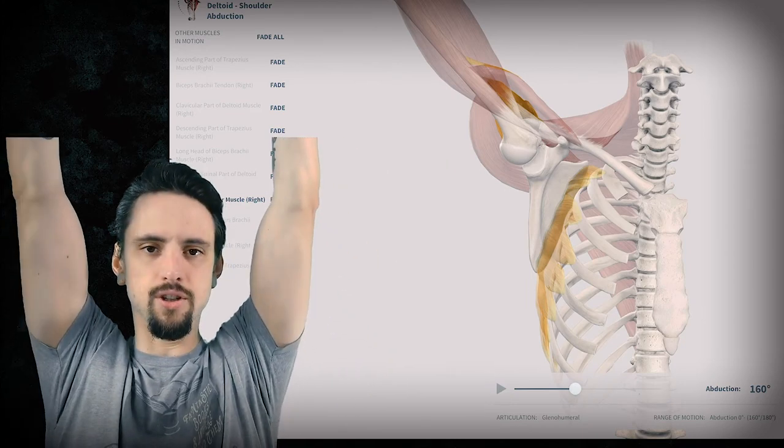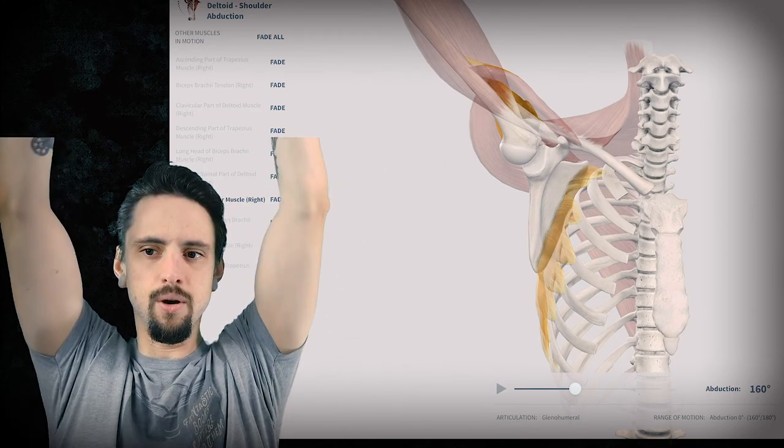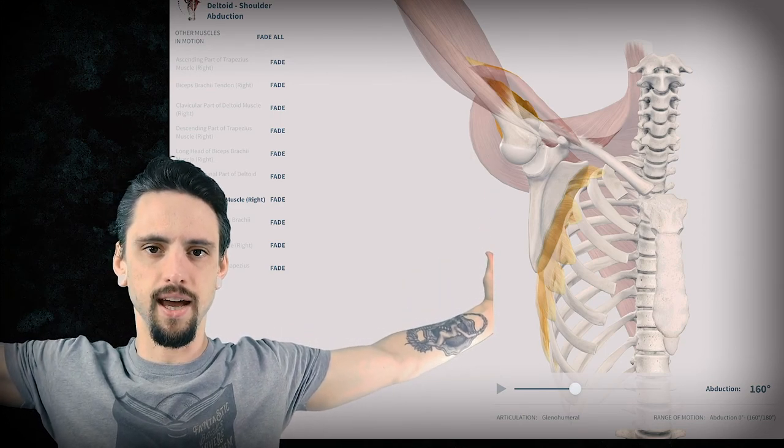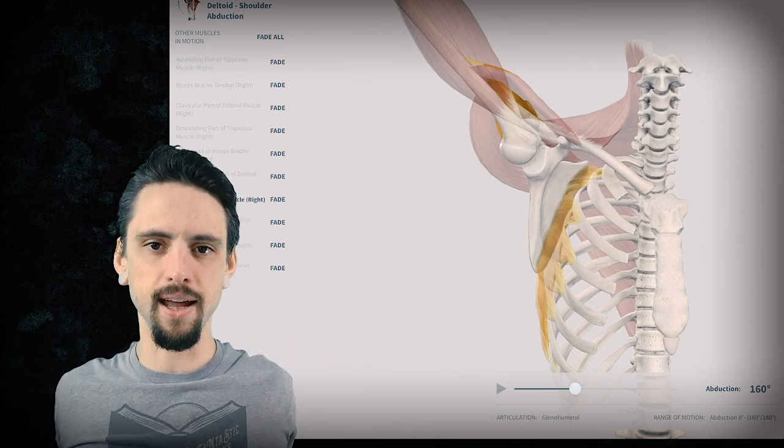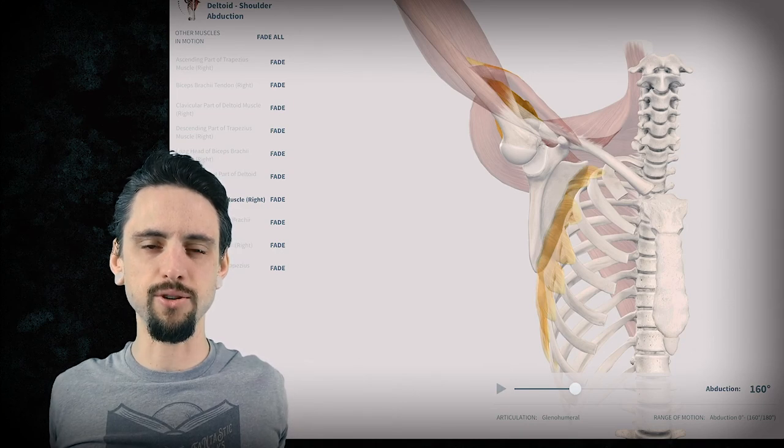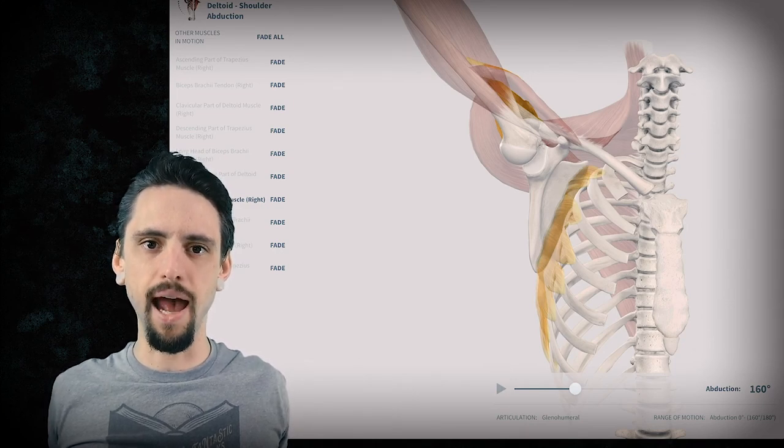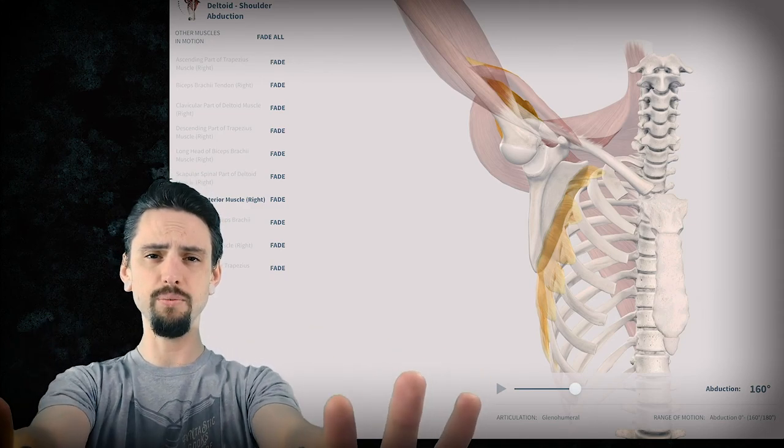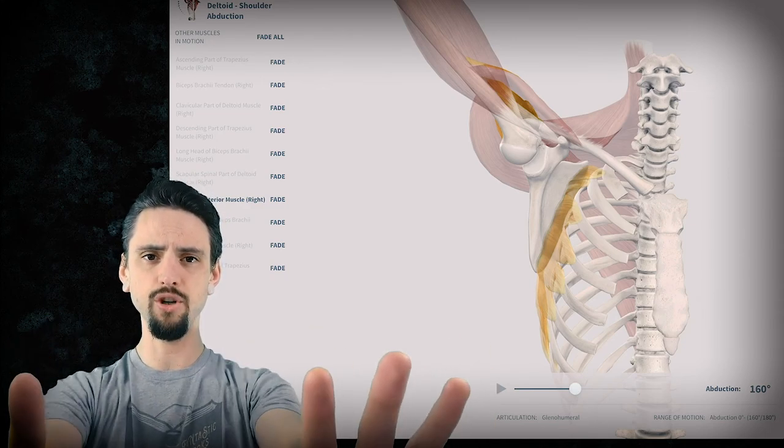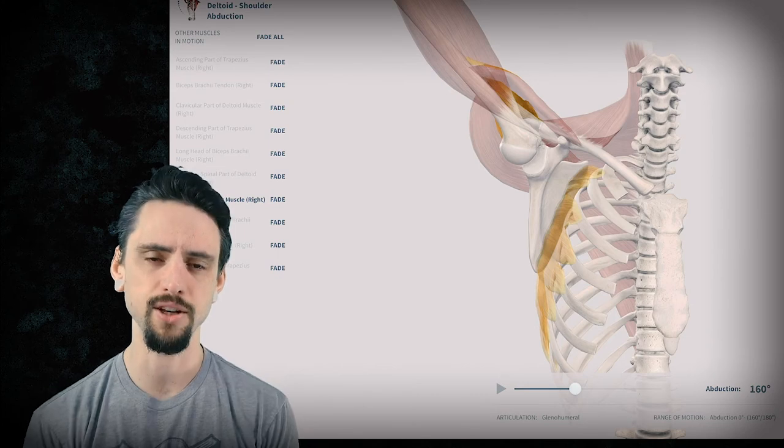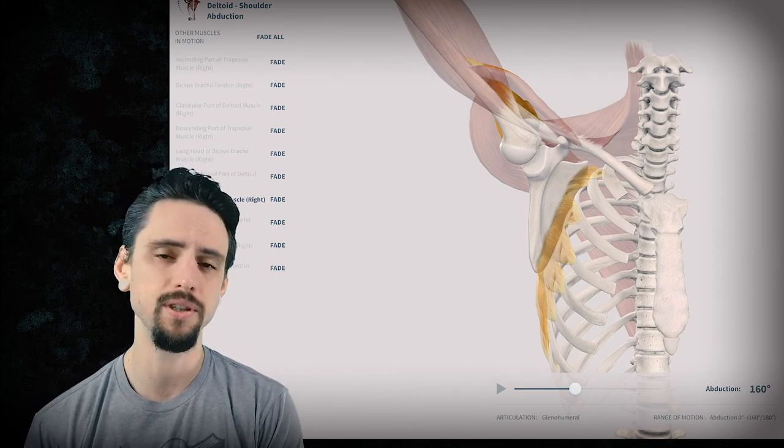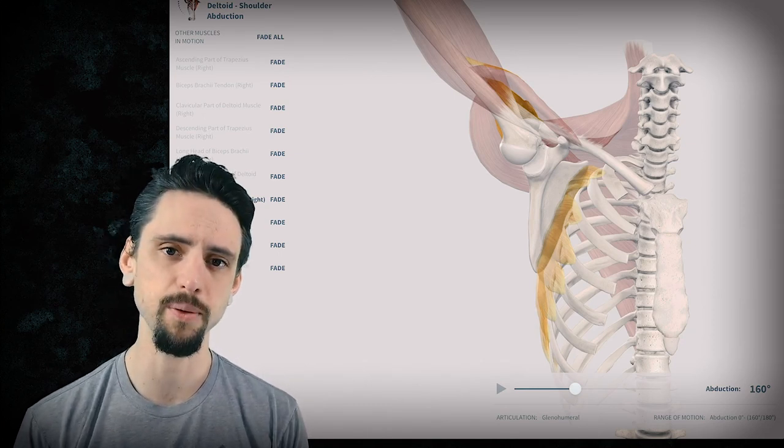So we can do a little movement experiment and you can do this at home. If you'd like, reach forward and up and just notice that your shoulder blades can move forward and up. Reach out to the sides and notice that your arms move out to the sides. Reach down and back and notice that your shoulder blades naturally follow the leader down and back. If you were pretending like you're pushing a heavy door, push that door, push that door, and notice that as you push forward, your shoulder blades naturally move forward as well. So it's really simple. We don't have to get too super complex. I hope this helps. I hope this breaks down the movement of the shoulder blade overhead and how to implement it into a movement class, make it relevant, but not overly complicated.